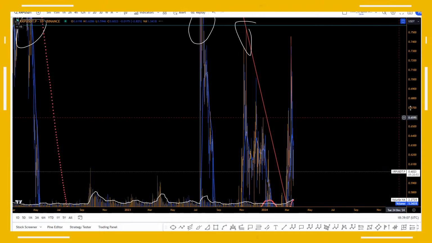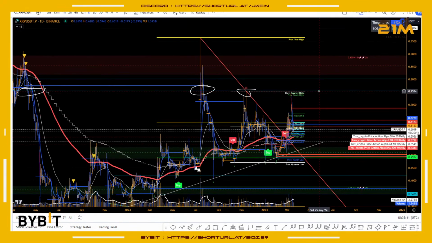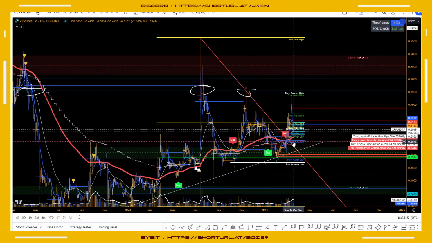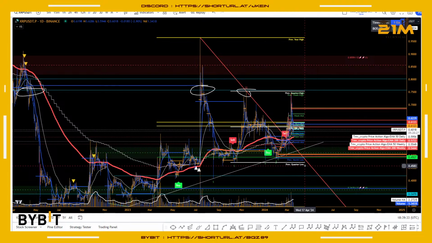I personally believe that XRP on a higher time frame, until it flips 75 cents, we are bearish. But we have a strong support at 57 cents, and honestly speaking, in my view, as long as XRP is above 55.5, it's still good. Once it loses 55.5, we will be entering the big bear territory, targeting XRP towards 40 cents and maybe even 34 cents. But as long as we are above 55 cents, we are good.